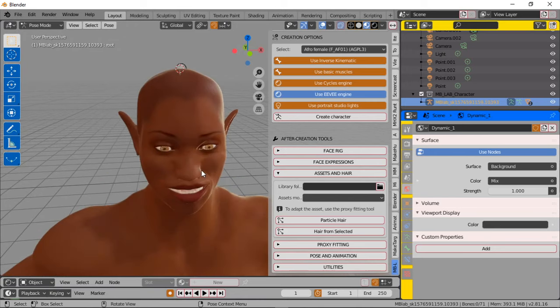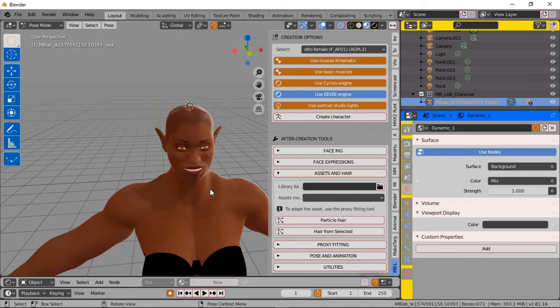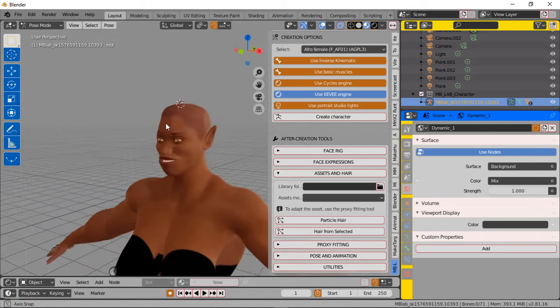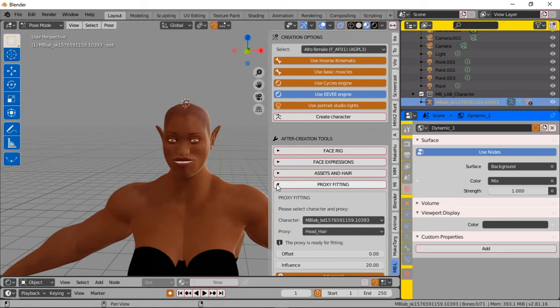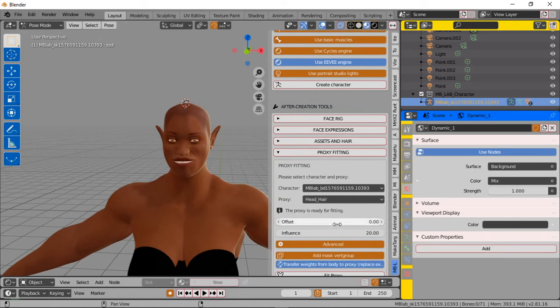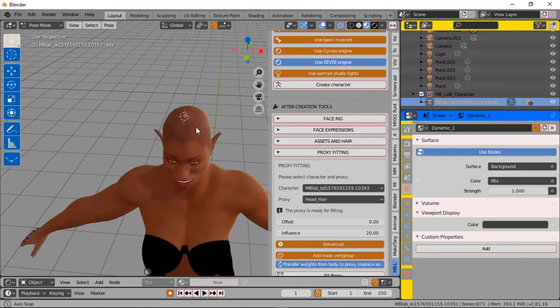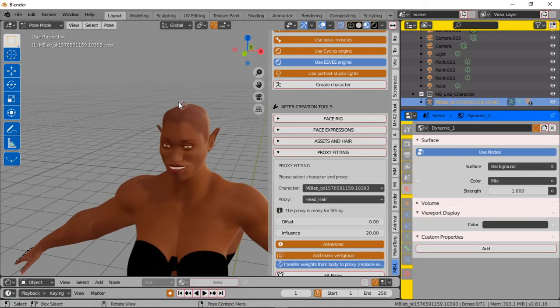You saw the bones. So what it's going to do, once I play with the proxy thing, it's going to weight paint the hair to the head. So whenever I move the head or I move the body, it's going to move with it. So that's pretty dope. So you select that drop menu for proxy fitting, and you can choose an offset, and you can change the influence. This stuff basically will position it, I think, in different locations as well. Besides me trying to play with the 3D cursor, it's going to position it somewhere above the head. So for now, I'm going to leave it the way it is.